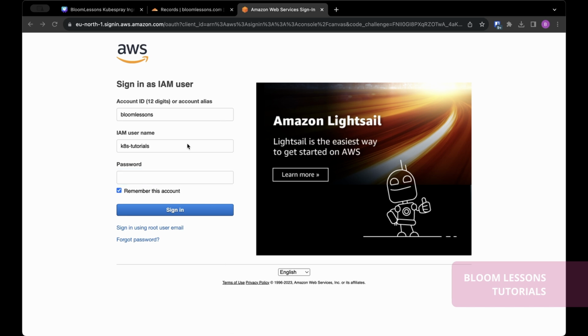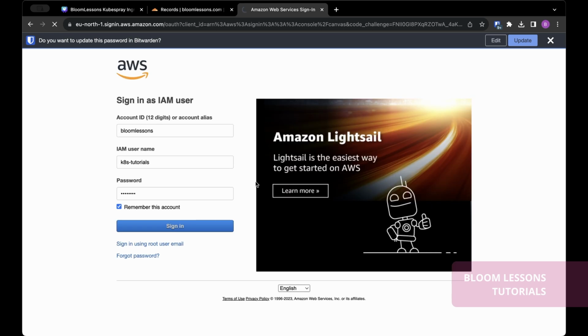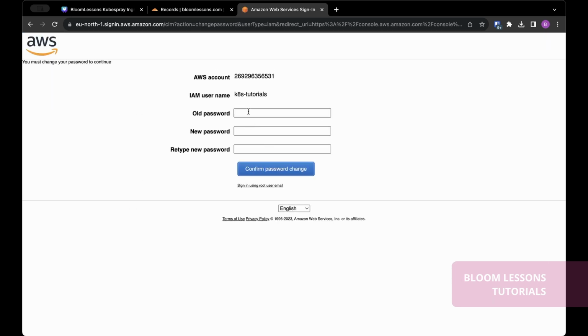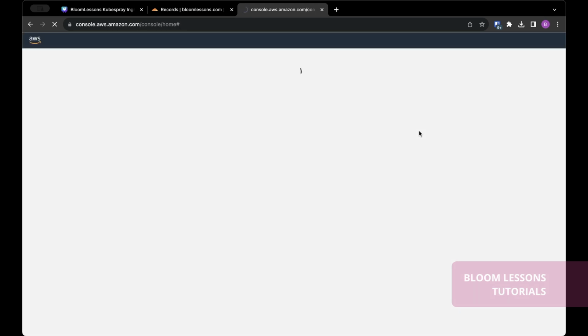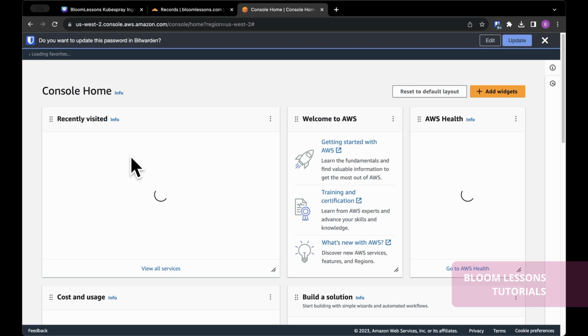that we just downloaded. Once you enter the details from the CSV file, the username and the password, when you click on sign in, it will take you to a password reset screen like here. So enter the password from the CSV file we downloaded here, and then for the new password, you enter the password you want the user to sign in with now after resetting their old password. Once you've entered everything correctly, you should click on confirm, and the console will let you in, and we'll successfully access the resources you're permitted to access using this user.